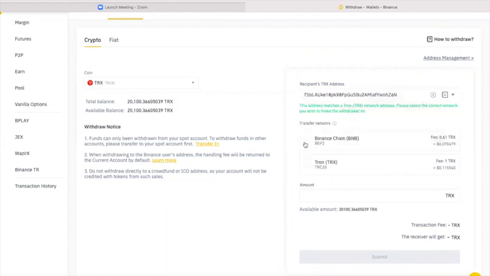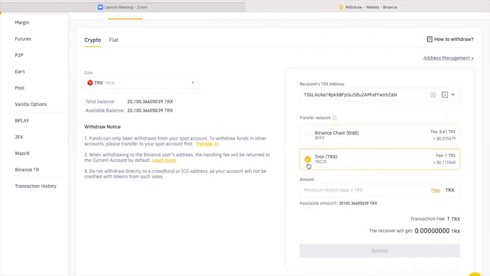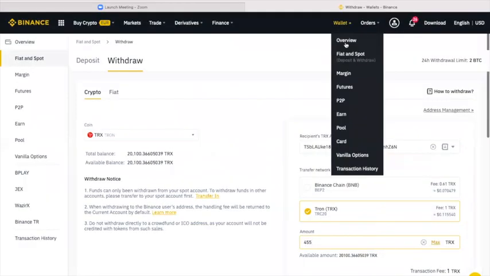And you're going to select the TRC20 network, TRC20 for Tron. You're going to put the amount of Tron. Let's say you're going for three tiers, so 400 and let's say 55, just 5 extra TRX there. And you will receive 454. You submit this, it will send it straight to your Tronlink. And you would go back and do exactly the same with your USDT.